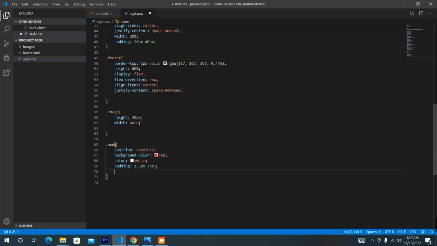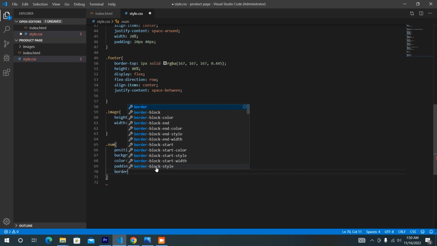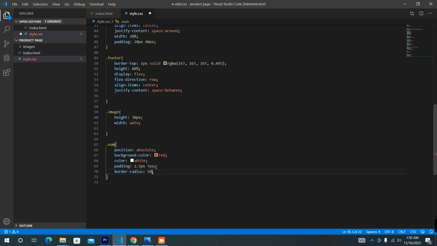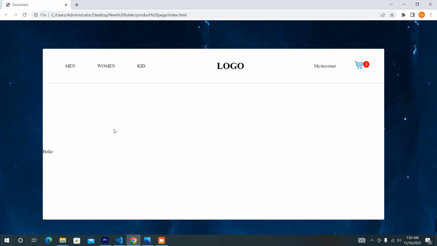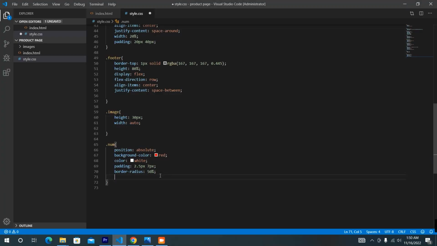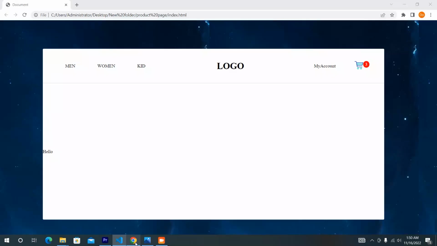Okay, I'm going to make it round by border radius of 50%, and I'm going to have a look, and then a margin top of minus 20 pixel.